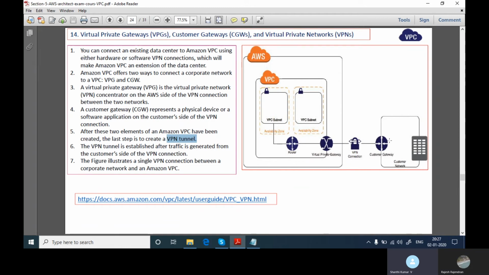Then customer gateway can be configured here. There are some patches given by AWS that can be installed in the location. You take your desktop, let us say you have a Windows server, then that server can be configured to act as a customer network. Then you need to configure the related stuff on the server too.